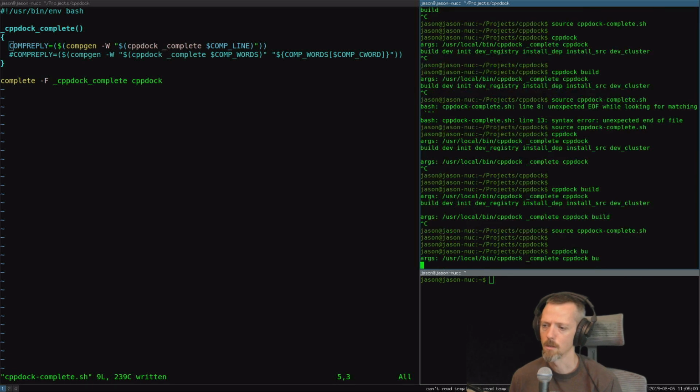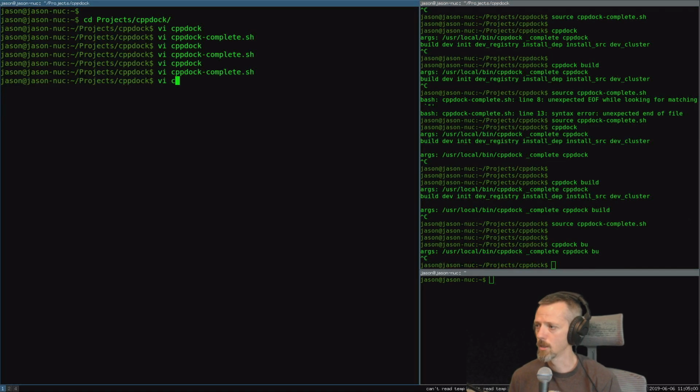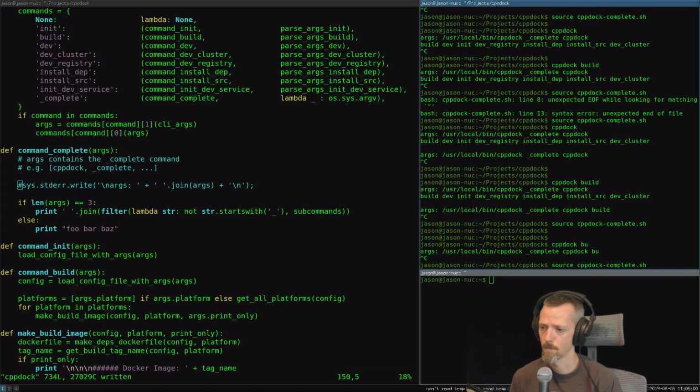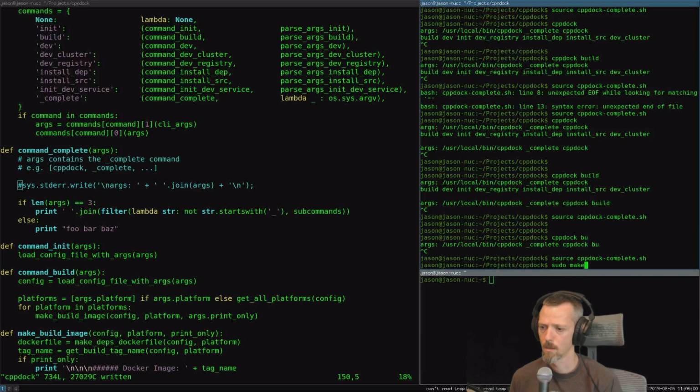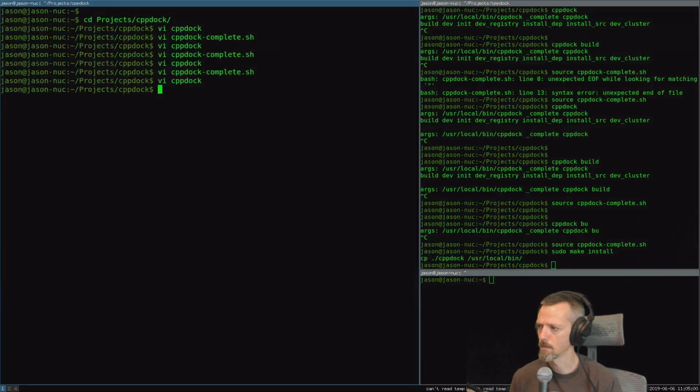CppDock build. Right, but now it's not printing anything out. Let's get rid of the std error because it just can't handle it for some reason. It was meant to be a way to output stuff without confusing Bash, but that didn't exactly do what I was expecting.